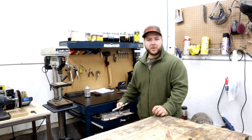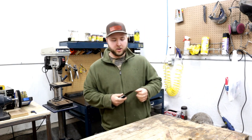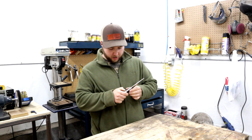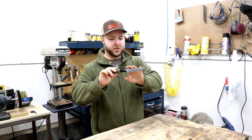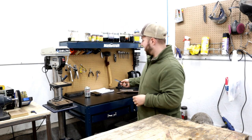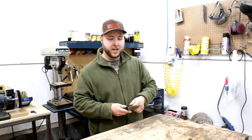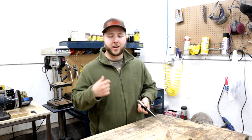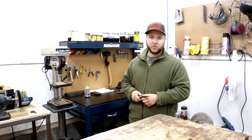And today we're going to be crafting the leather for this beautiful knife that I'm making for Troy Bullock with 13 Prevail on YouTube. This is a knife that I'm building for him. Been showing you guys a little bit. Check out the last episode there if you want to see that. But we're doing the leather. I actually already got started on the leather. Drew up from one of my templates that'll work for this. Before, all you guys mentioned that you'd really like to see the leather. So I'll bring you up to speed on what I've done so far, and then we'll go through the rest of the project.